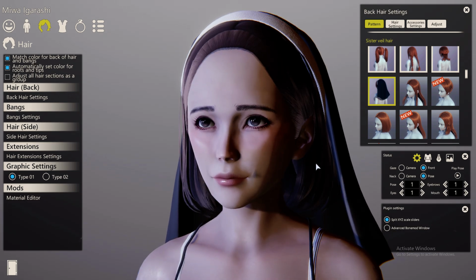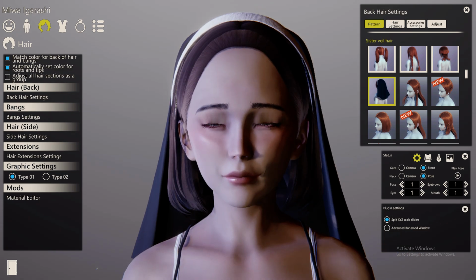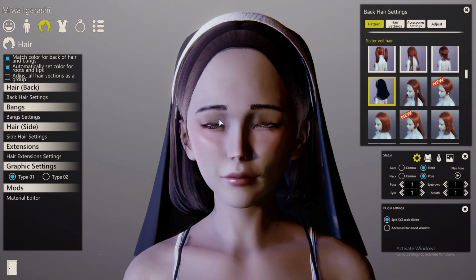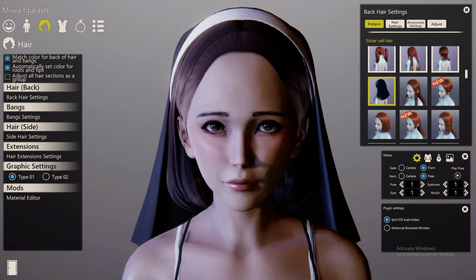So there we go. We've gone through from top to bottom. We've turned the default Asian face into a Western-looking face, and obviously with a few extra little tweaks here and there with the skin, but she's come together quite quickly and quite nicely.